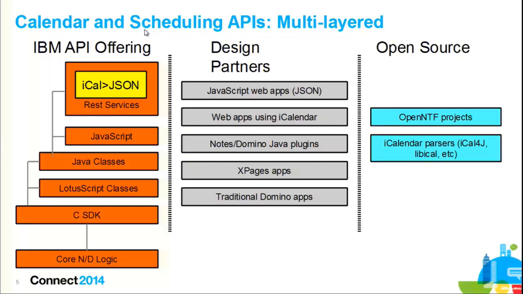On the left is the IBM API. But one of the benefits we get from using iCalendar as an open standard is that there are existing third-party applications out there that know how to deal with this. Maybe you have an application that you're working with that already generates iCalendar. If you don't, you can use things like iCal4j, which we're going to look at today, to construct the iCalendar, to parse it and interpret it, and it really makes your life a lot easier. And then in the middle is just a few of the types of applications that we think are good candidates to develop using these APIs. And I really think that as we go up the stack, any Domino applications you're going against, we believe you can use the calendar APIs we offer.